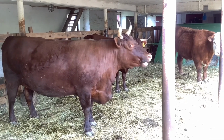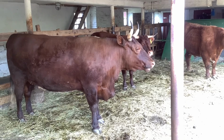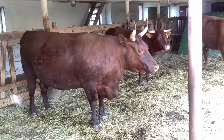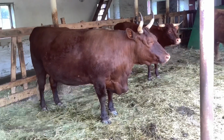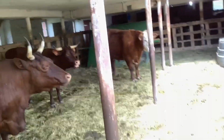You can see too that Miss Juniper is ruminating, just like how we learned with our sheep. She's in the process of breaking down that material. I did give them all hay. Again, they usually have their grass while they're grazing, but since I have them indoors, we gave them some hay this morning to ensure that she got lots of nutrients. Okay. Behind her, we have Miss Jasmine.